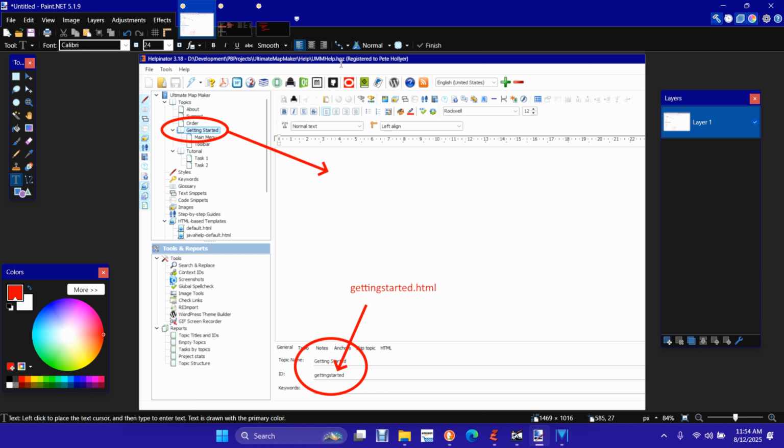Okay. And when I select it, I get the task page here and I have all my normal editing, WYSIWYG sort of stuff. And then down here on the bottom, it gives me an ID, and I've seen that referenced as other names, but it's actually getting started.html.